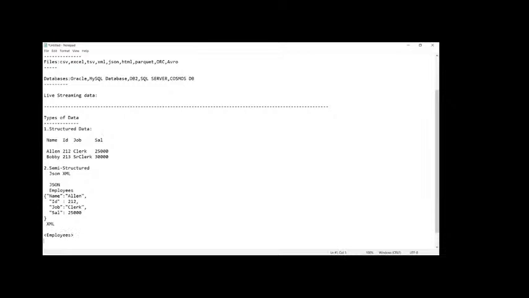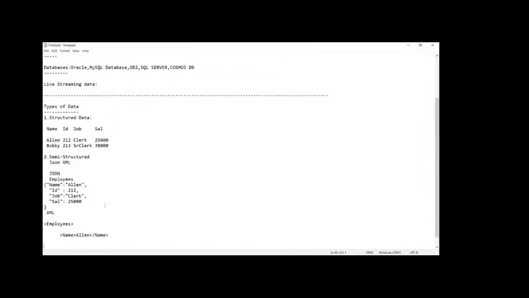Now, guys, these are called tags. Let's start the tag here. What's the first field? Name. What is the name? Alan. And now again close it. Name. This is called an opening tag, and this is called a closing tag. Opening tag and closing tag, and in between you have the employees. Then what do we have?